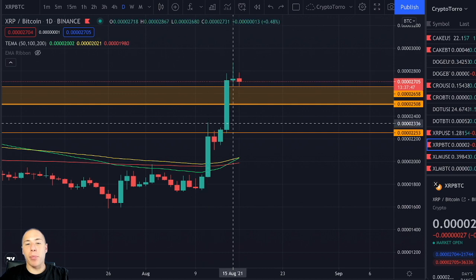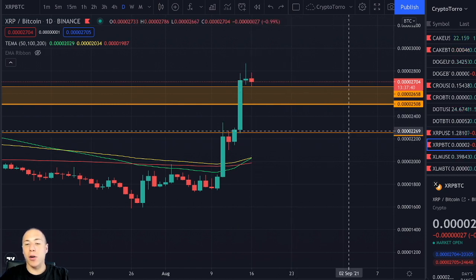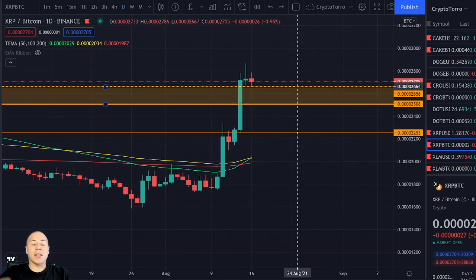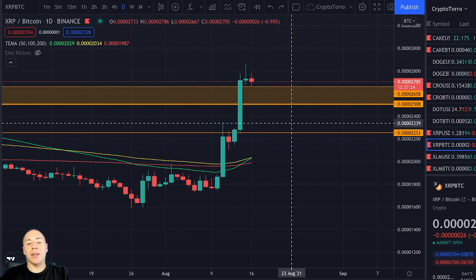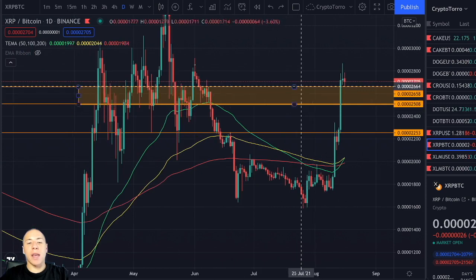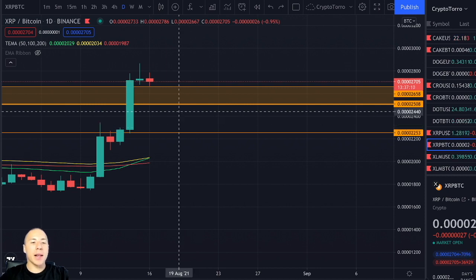So I think it is very important to see XRP find support on top of the orange box right now. And just to be sure, I drew this thin orange line over here, just in case XRP doesn't hold strong on top of the orange box. I think that in particular is not something that will occur, but just hypothetically speaking, I drew this line to tell you that there is a major level of support over here as well, for the people who are still concerned about whether XRP will be able to hold strong above the orange box, something that I in particular think will for sure be the case.